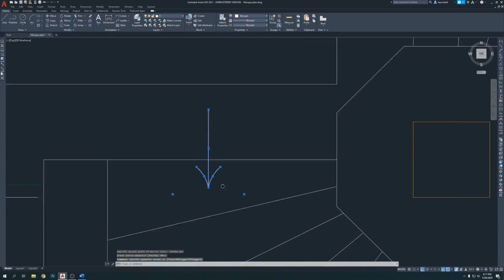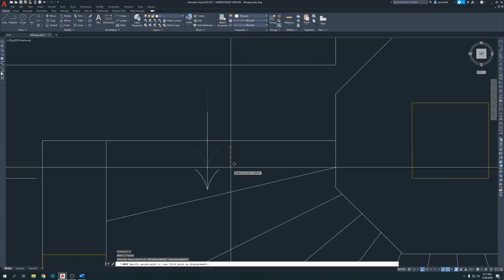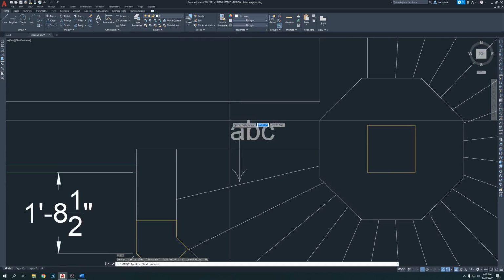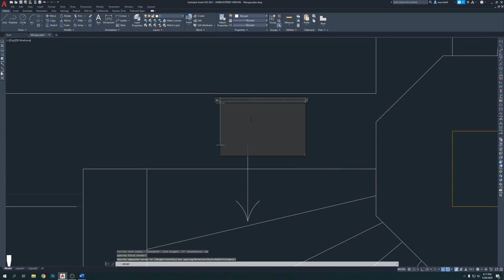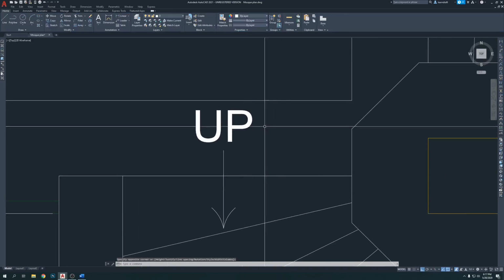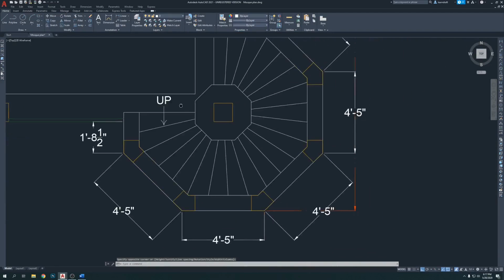So this is the first time I think I'm typing text. So up, Control A, Control Shift U, Control Shift U to make it small letter to capital letter.